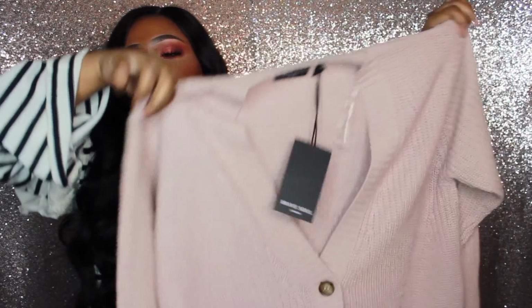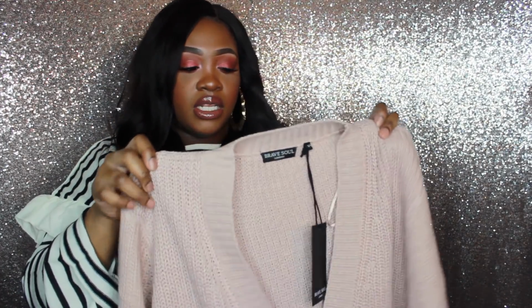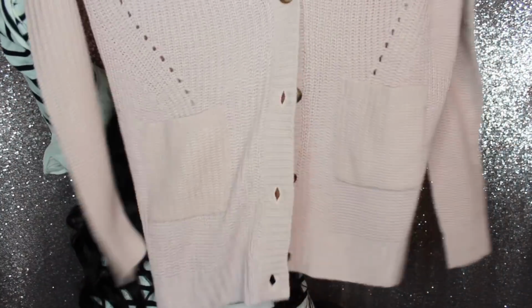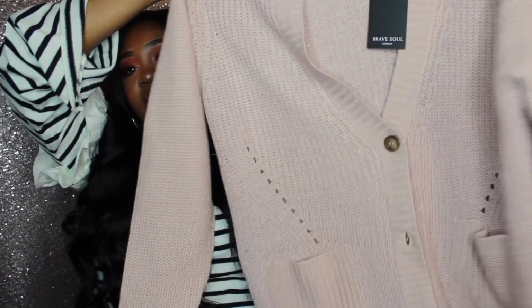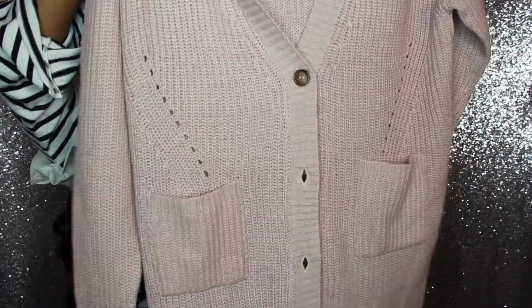So this is the first sweater, and it comes in this blush pink color. It is so pretty. This is a knit sweater. It is so nice and comfortable. Very in trend for fall. You know, this is a layering piece, so you could wear something underneath, like a little tee and some leggings or some jeans or even a dress. This is so freaking cute, and it has the two pockets in the front. So comfortable, and it covers the butt, so it's a great layering piece. And I love this so much that I got it in two colors. I also got it in gray, and I got this in a size 18, and it definitely fits very nicely.